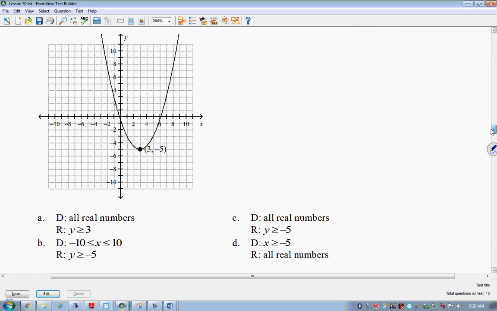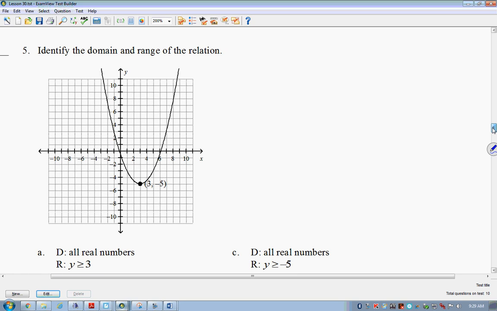We feeling like these are pretty easy? Okay. Now, question number 5. We want to get the domain and the range. Okay? Domain refers to what? The x values. So, looking at this with the idea that these are going to go on forever left and right, correct? Okay? My domain is what? All real numbers. Good.